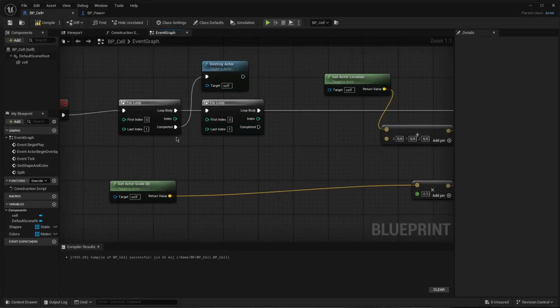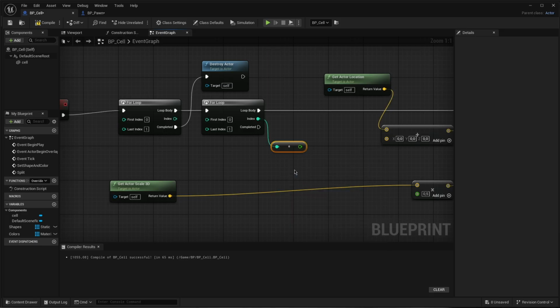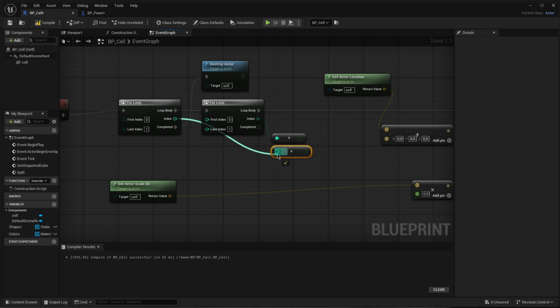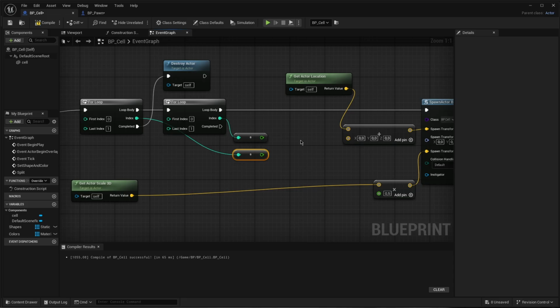And I want to construct this from those index values in here. So first of all, let's take those index values and actually convert them into float values. Let's search for float and let's use a toFloat in here to convert the integers to floats like this. Let's hit Ctrl Z and Ctrl V, get another one, and let's wire in the second index from a second loop like this. Then those indices in here are between values of 0 and 1. And I want to get those into a value range of -1 to 1.